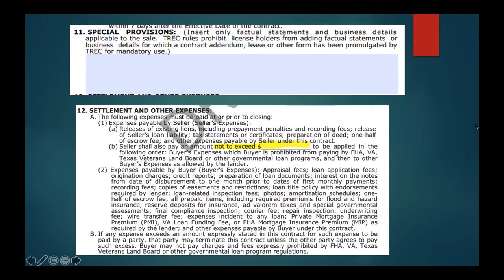All right, special provisions. So we talked about ambiguity earlier. I really, really hate to see you guys write too much in special provisions because when you write something in there, you're effectively writing it with your own checkbook. You know, there's no real bright line test that says, write this and it's okay, and don't write that, it's always bad. There's a couple of things, like Trek has said, never write an escalation clause in there, that's clear. But because this is open to ambiguity, if it doesn't work out right, the liability or the finger pointing is always going to be back at the real estate agents involved. So be really careful with what you write in here.